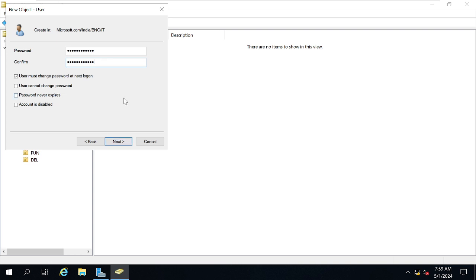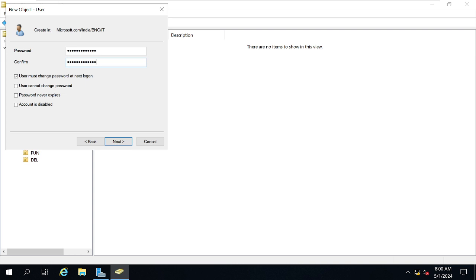If you look, as soon as you provide the username and password here, it is asking you to check that the user must change the password at next logon. This is very important, because in information technology, security is very crucial. Since you are creating this user, you know the username, and since you are setting up the password, you know the password, which is a security concern. Ideally my password and username should be known only to me. To come out of that risk, we have to check this option, user must change the password at next logon. What I'll do is put it as 1234, and again 1234.